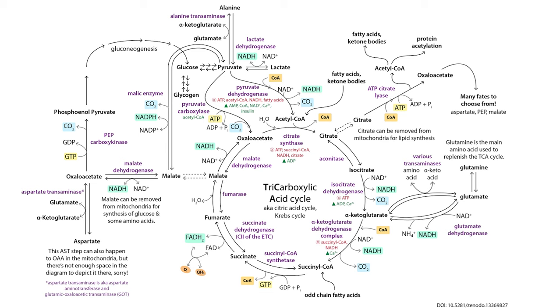A key example of this is going to be our malate dehydrogenase step. Remember that in vitro, we study it in the oxaloacetate to malate direction because it is more energetically favorable in that direction under standard conditions. But in the citric acid cycle, it's able to have a negative delta G because you're keeping the oxaloacetate concentration low. You can keep it low by bringing in more acetyl-CoA and reacting it with it. But if you don't have acetyl-CoA, you're not going to be able to do this.